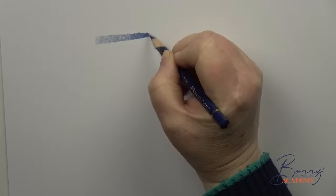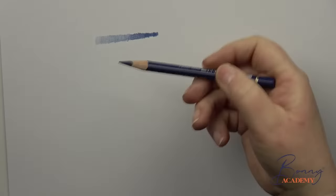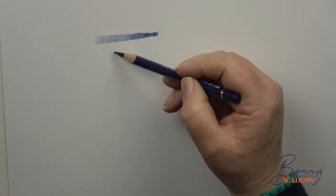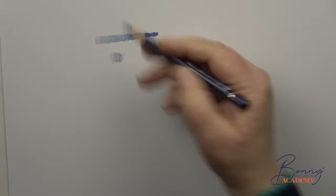Then it gets lighter and lighter and lighter. So you get to a point where it's much lighter. When you're drawing really lightly, we tend to hold the pencil back more. So you've got less leverage, less ability to put all of that pressure on your pencil. We can go really nice and lightly. Even if I try to add more pressure, it's much more uncomfortable. If you're working on a really light area, it's much better to have your pencil back here and then you can just gently bring that pressure in.